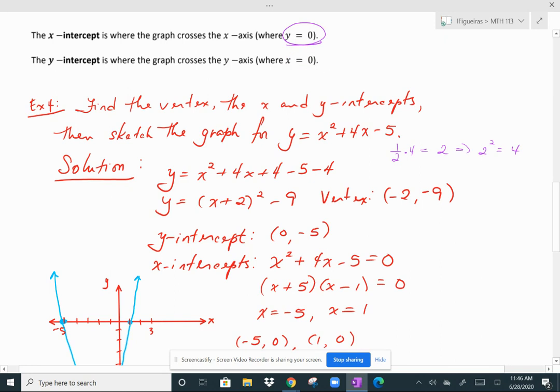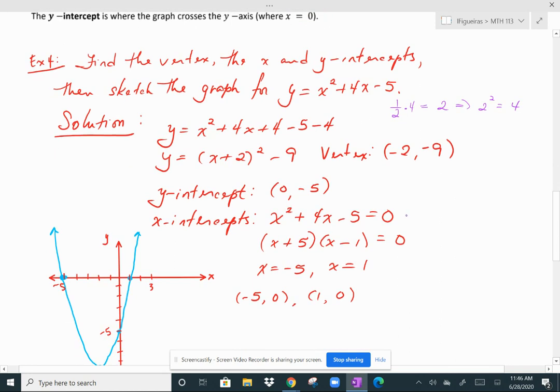So we're going to take our original equation and set it equal to y. That one happens to be factorable, which is the quickest way to solve it. The factors are x plus 5 and x minus 1, which gives us two solutions, -5 and +1. As coordinates, you would state that as (-5, 0) and (1, 0).